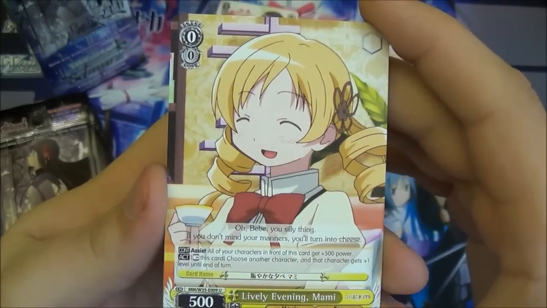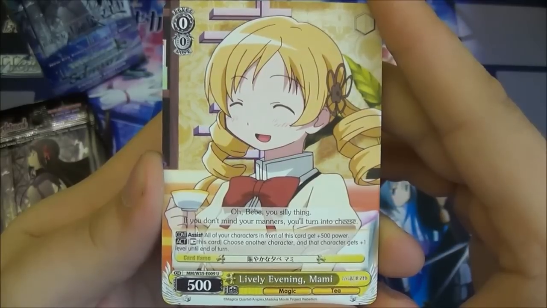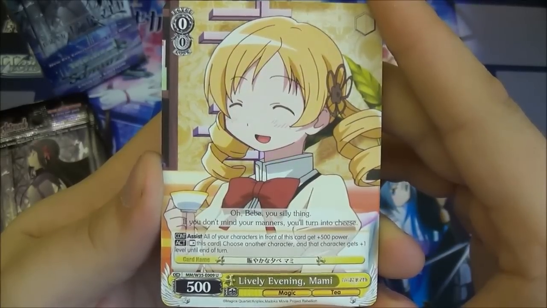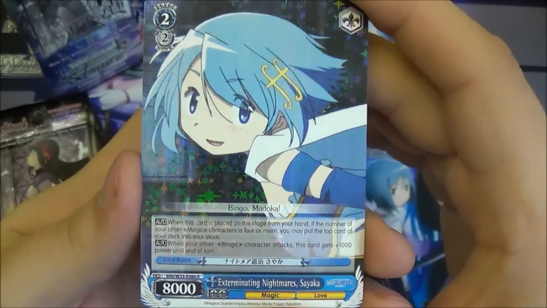Lively Evening Mami. All of your characters in front get +500 power, and then you can rest this card to choose another character to get +1 level. Good for side attacking. Then we have a single R, Exterminating Nightmares Seka.